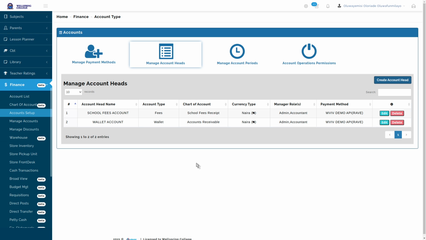So you already explained, like you said before, that your Fidelity account and UBA, anybody can pay into any one and it will still be valid. That's not a problem. Okay, the way I understand this school fees account, I think it is in relation to the bank account to which the fees are paid. I'm guessing that's what informs what you call this account head name. No, in relation to what it holds, what kind of bills go into it.